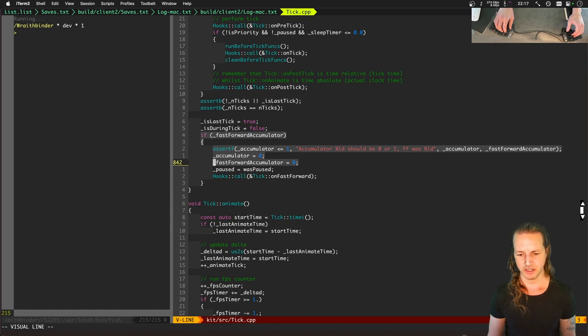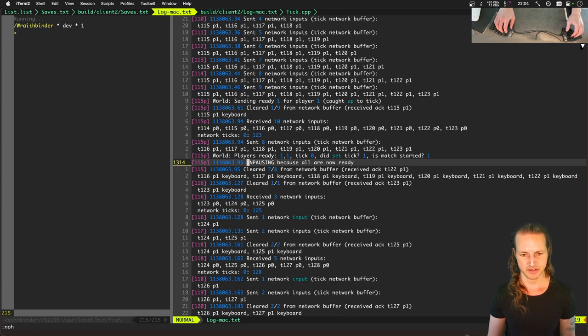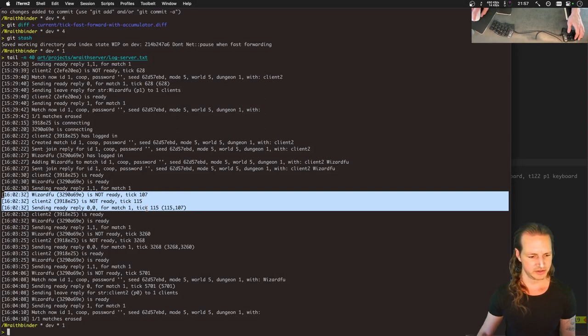So that's how clients can catch up together, and that's how they can resume on the same tick as well. We'll see where it says unpause for that. So this unpaused at tick 115. After a while, it got all caught up. Its ticks were all good. It sent that message to the server. And this is what we're talking about here.